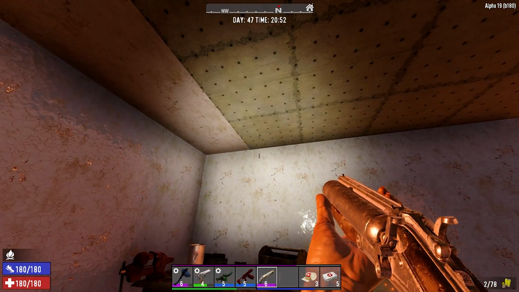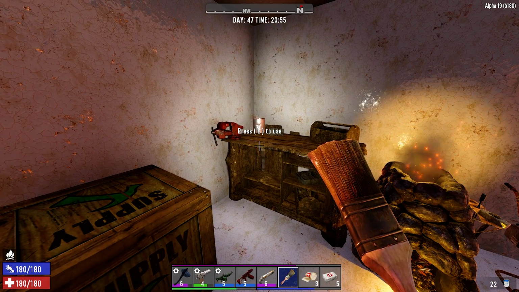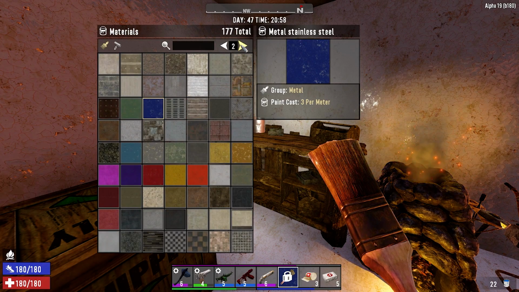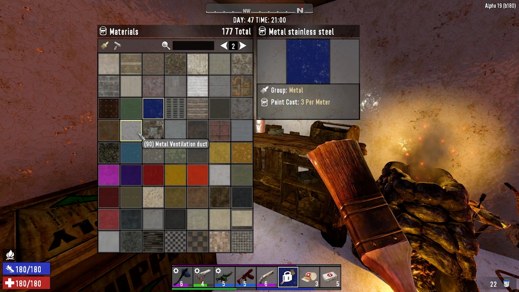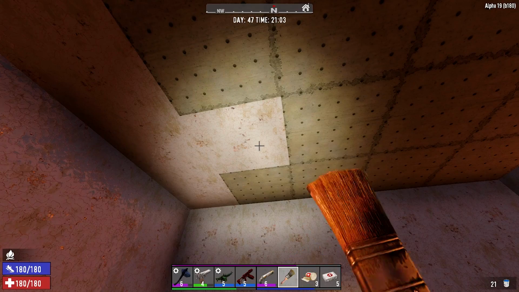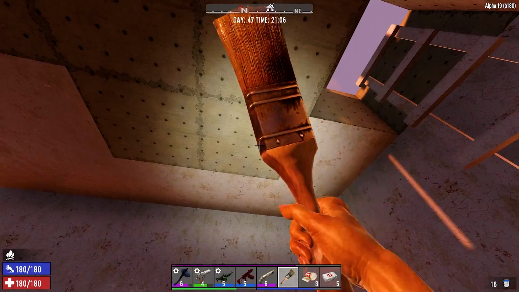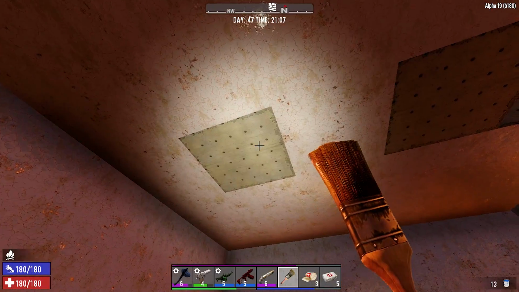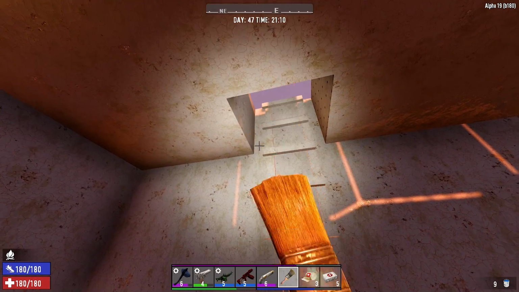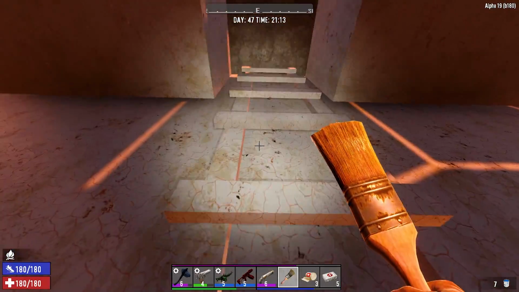The inside needs to be painted white. Paintbrush. Oh, I forgot what white I was using. Metal white? Does that look right? Yeah, that's right. Now, I was using the big spray paint thing, and it sprays the whole thing, but you got to be careful, because you can end up going over everything that you just did. For some reason, I can't get it to paint all blocks. Like, you want to paint all the sides?